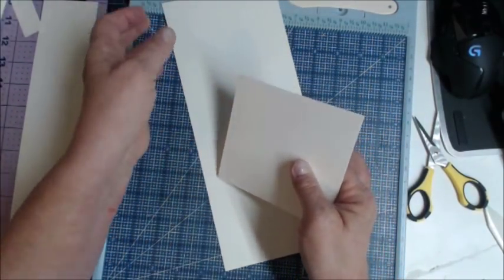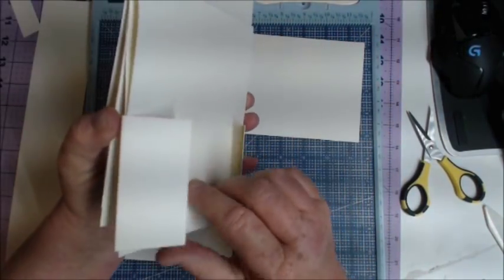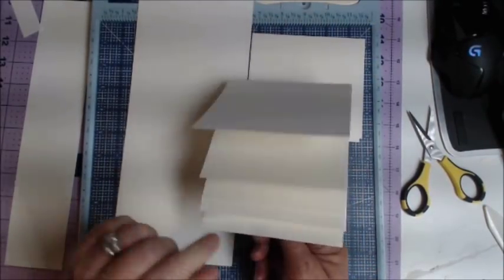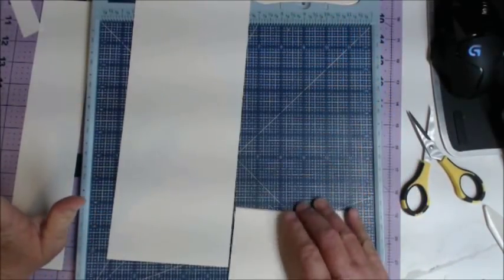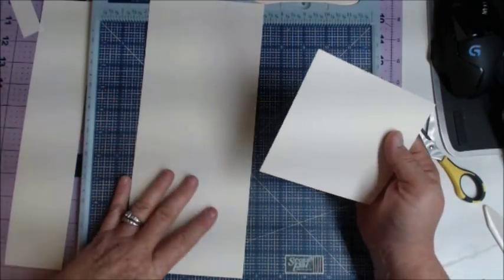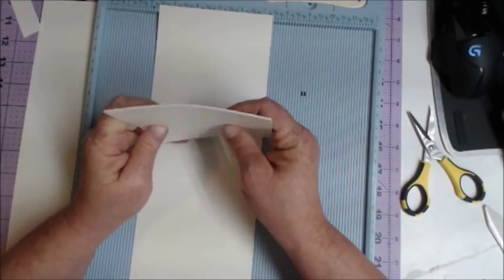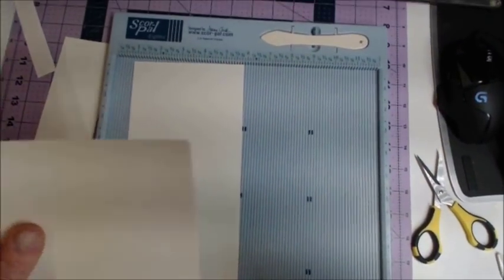So I'm going to show you how I make these. I know there's a lot of ways and a lot of tutorials. This is the bigger version for a mini album. And I think it's very difficult to figure this out. So I'm going to show you my way. My way is not always the right way, but I think my way is an easy way, and it avoids, in the future, how do you do this. So I want to show you.